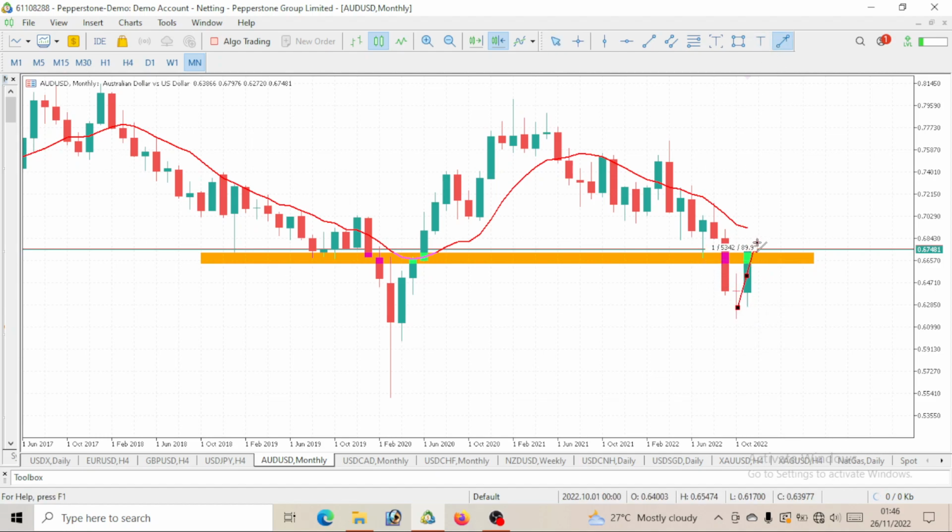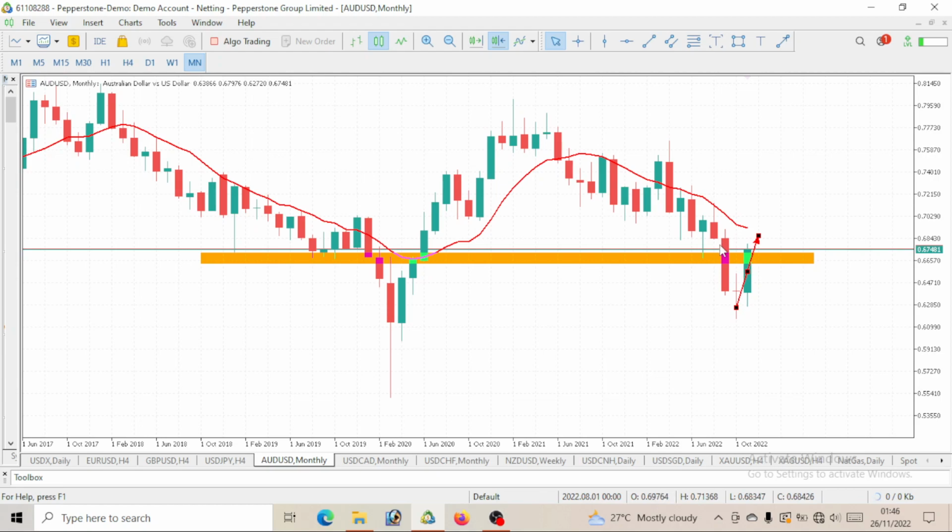So on the monthly aspect of it, we are on a bearish move. But now the price is playing out a bullish move, which we would consider as a pullback. Just have it in mind that the USD itself will start giving us a bullish move. One of the reasons why we are seeing this spike up in AUD is that we are seeing a fall on our USD or DXY. But sooner or later, the USD itself will start picking up.